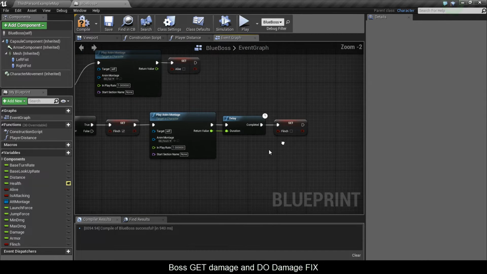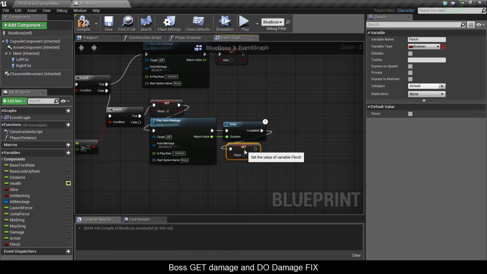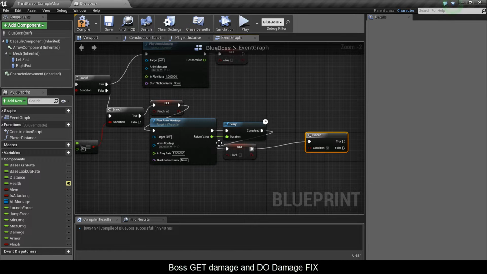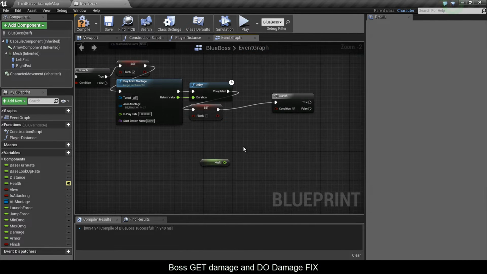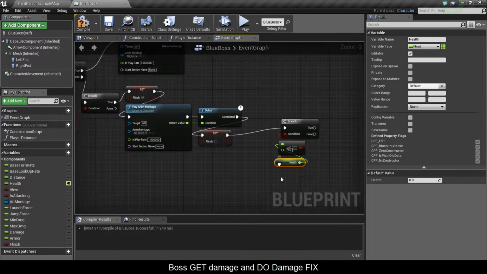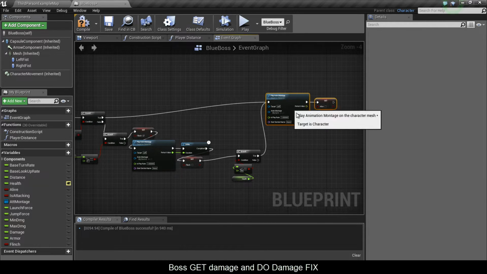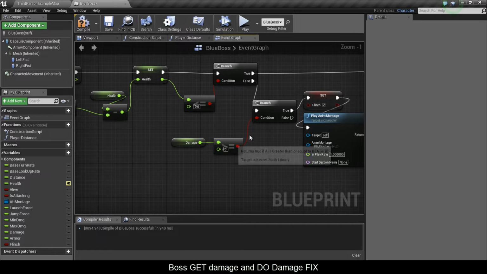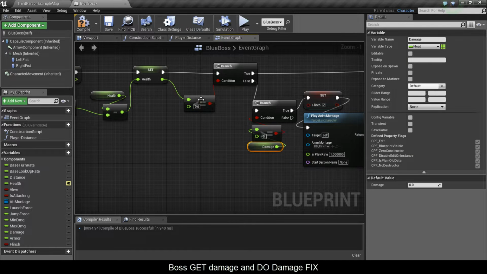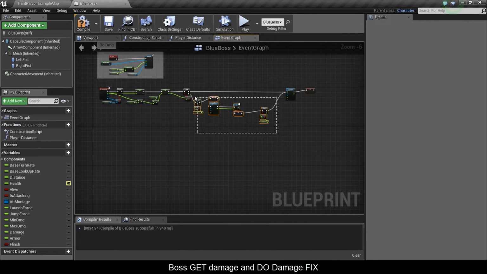So when this is done, I'm just going to compact this because it might be a very long chain of commands. So I want to get another branch. I'm going to get health again, and I'm going to copy this node here, less than or equal to 0. So if it's less than or equal to 0, it's going to go and play his fail animation. So this is pretty much fail and flinch. I'm going to compact these a little bit and move them to the side, so I know this is my segment that takes care of the fail and flinch.